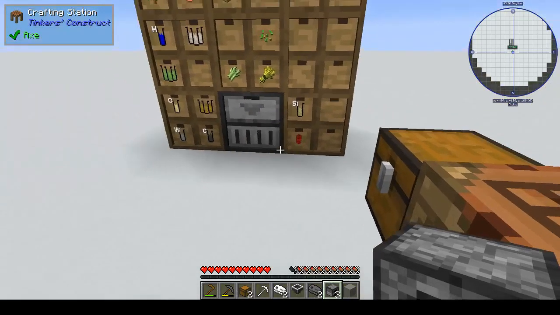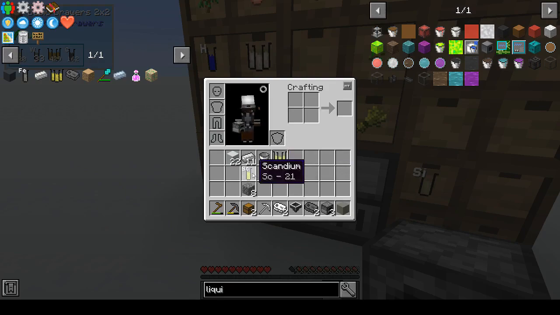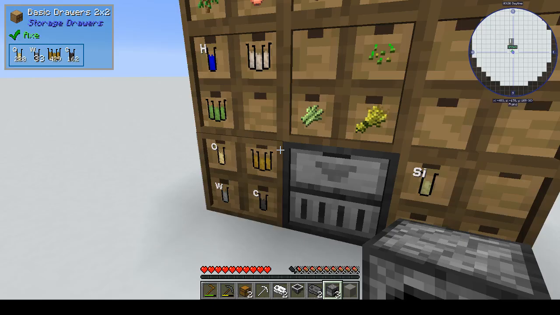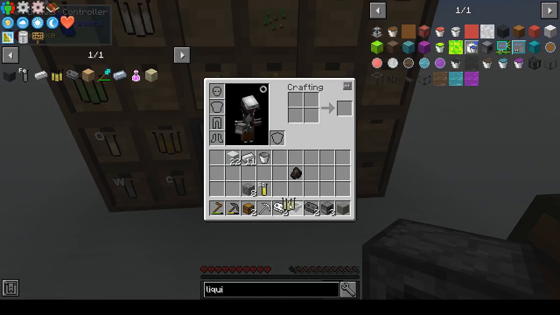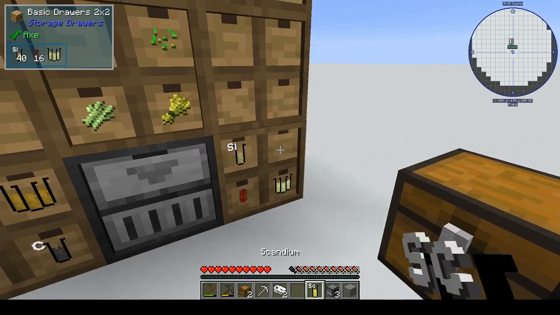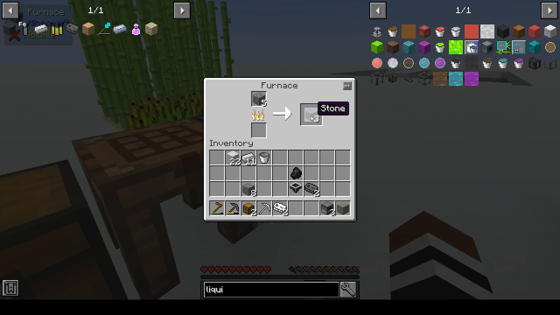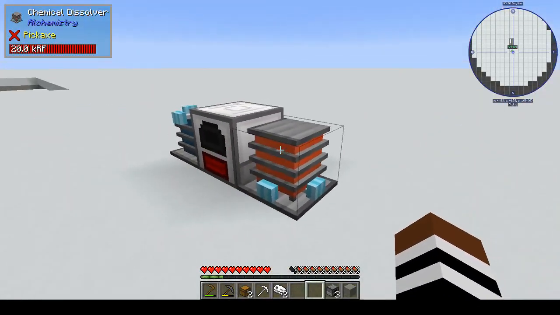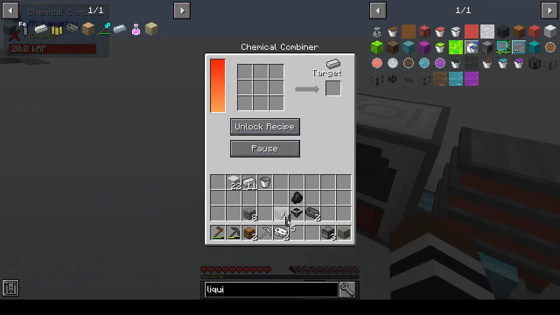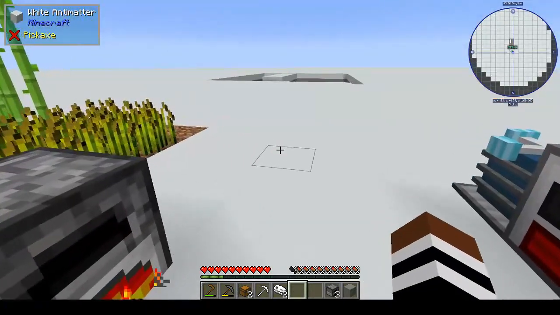Alright, so we can put away all of this stuff. It's not going to put away... Oh, scandium. What's scandium? And aluminium oxide. Alright, let's put you two down in this corner. And aluminium oxide. There's two pressure plates. We need two more. Take that out. Unlock the recipe. Put you back here.